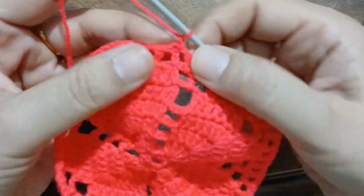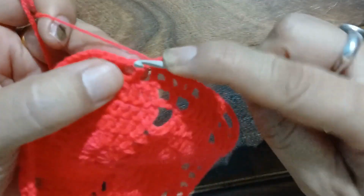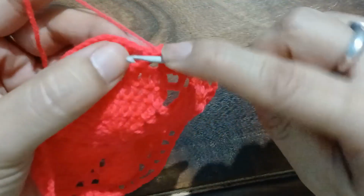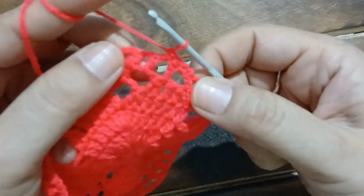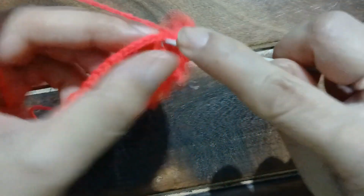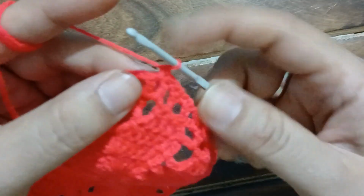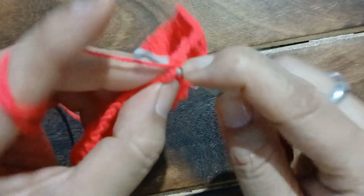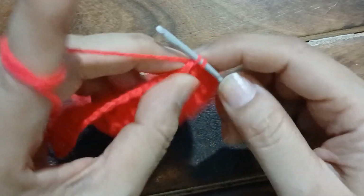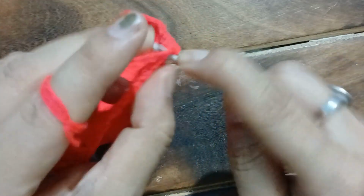We need to work one more round, and this is very easy. We are just going to work single crochet into each of the chain spaces as well as on top of the double crochet. So what we are going to do is just working single crochet, and here I am almost at the corner. This is the 5 chain space. There we are going to work 2 single crochet.